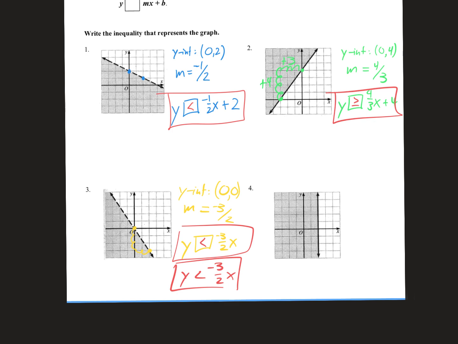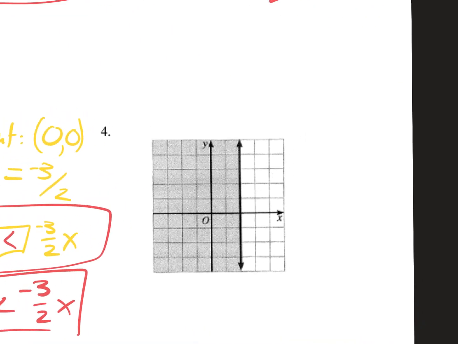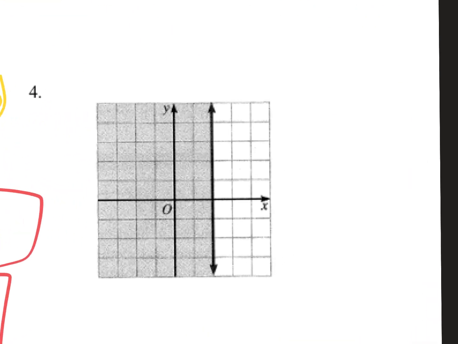Okay, so this brings us to our final problem, and this one is reminiscent of the weird graphs that we talked about a couple weeks ago in our notes. So there's no y-intercept, my slope's undefined, so I can't represent it with a number because it's a vertical line, and on top of that, I can't even determine if it's shaded above or below because that doesn't really apply here. It's like it's shaded left or right.